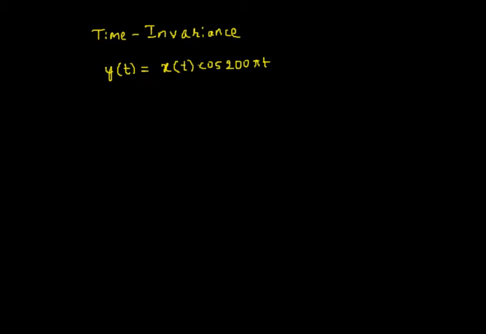Welcome to the video lecture on time invariance of a system. In this video we will consider a continuous time system y(t) = x(t)cos(200πt). The task is to determine if this system is time invariant or time variant.